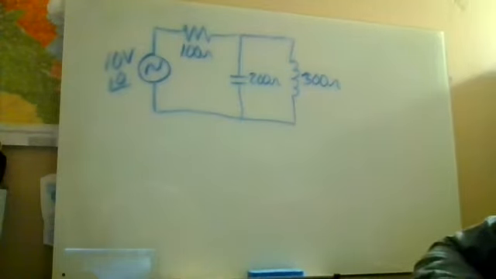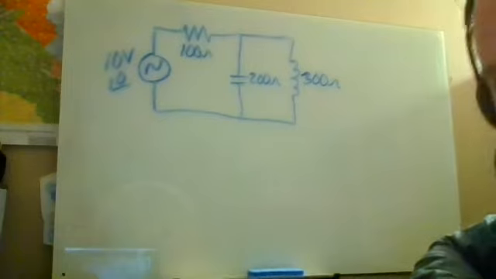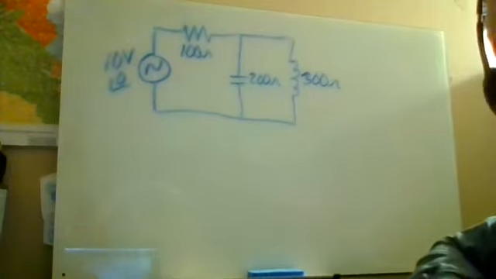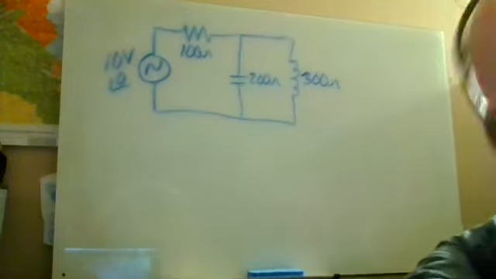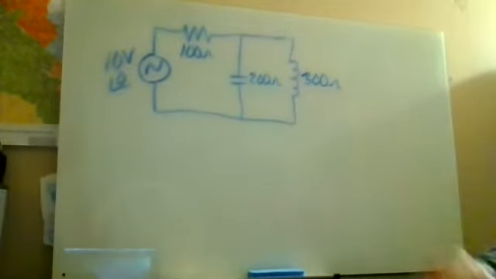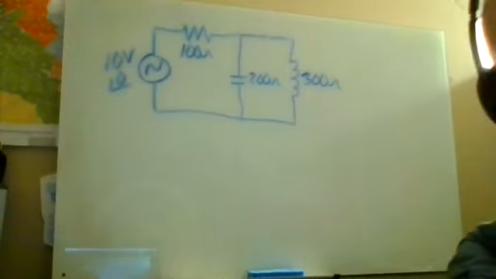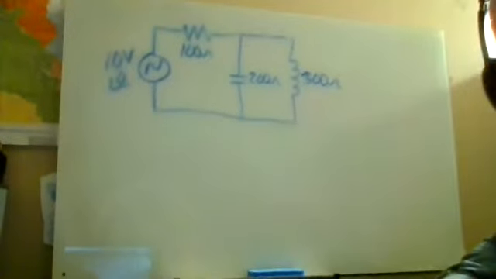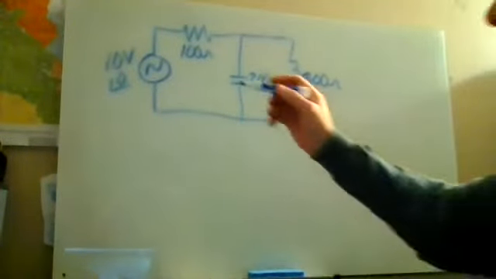What's the next step I do? Now you add the angles. No, I got to find what? X of C and X of L. So I look, oh wait a minute, these are in ohms. So I've already given you X of C and X of L, so I don't have to figure anything out. Now what do I do, Dante? Add the angles.